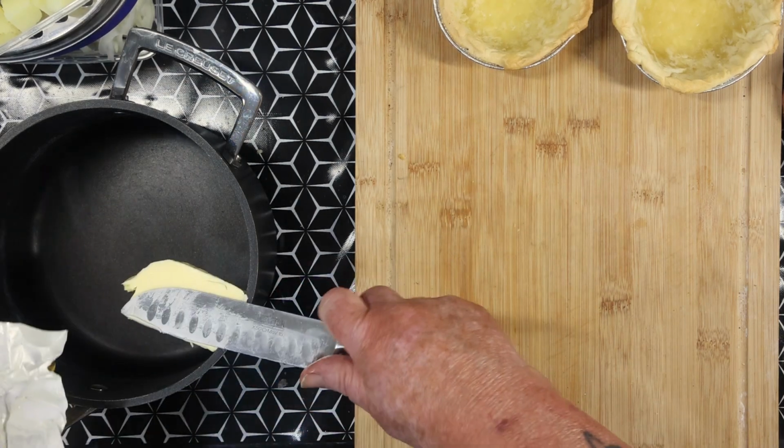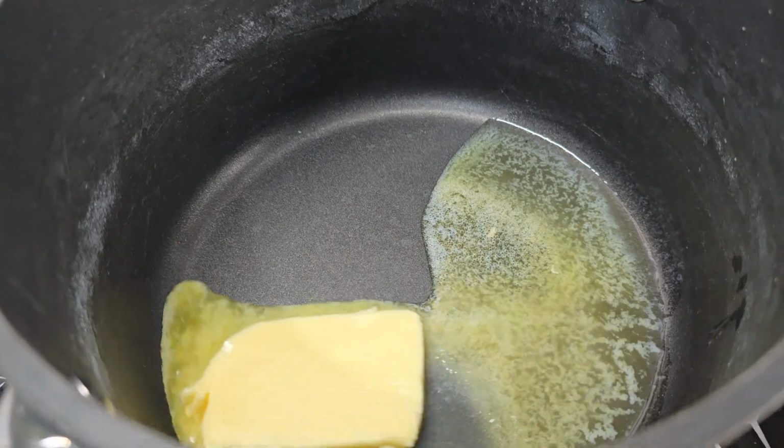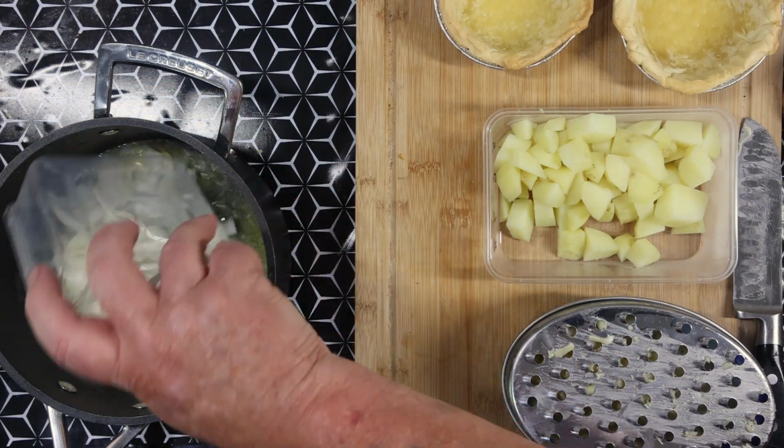A good dollop of butter in a pan. Get it melting. Close up there, see the white ring around the pan? That's from boiling too much. So what I need to do is clean that pan with a little bit of vinegar. In with the onions. I'm going to sweat them down a bit, get them soft.